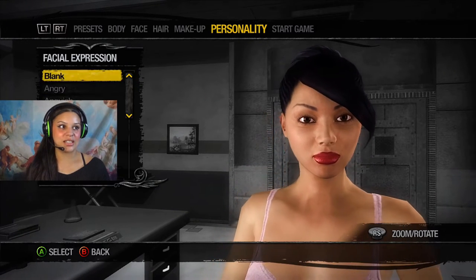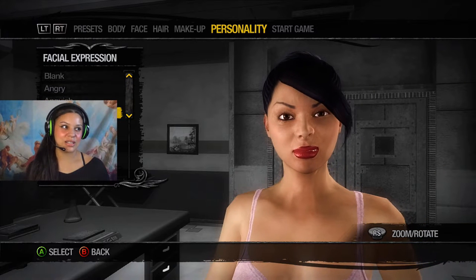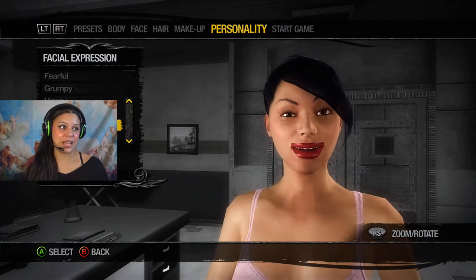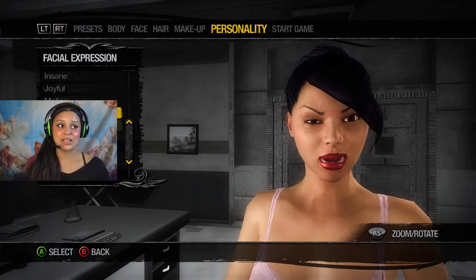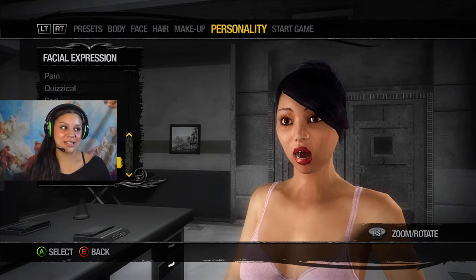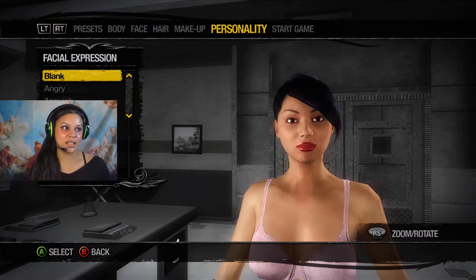And facial expressions, I tend to leave it blank just because I don't want my character looking like this, or like this, 24/7. There's happy, haughty, inebriated, insane, joyful, mellow, pain, quizzical, sad, scared, sleepy. I mean, it just goes on and on. Oh my gosh, you guys. I would love to see her talk in the cutscenes with this face. Does it stay like this even in cutscenes? That's scary, guys. The longer I look at that, the more scared I get. So we are going to leave it blank.